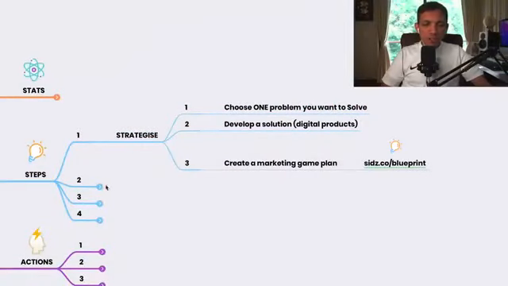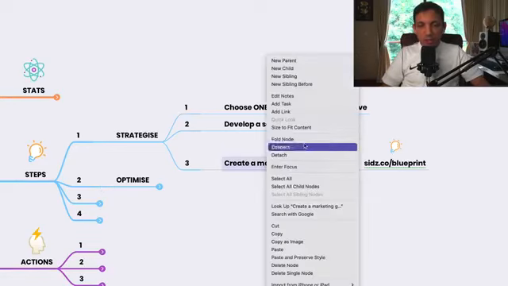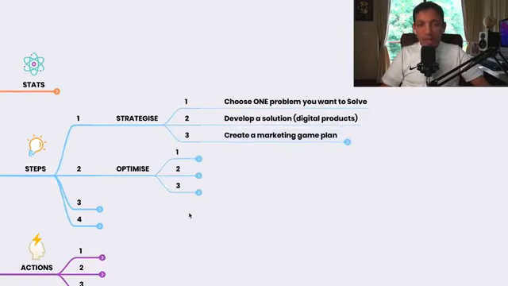Okay. Now the second step is you got to shift gears and get into optimizing things. So when it comes to optimizing, there are again 3 ideas that I would like to share with you. The first idea is you got to do some market research. So when it comes to doing market research, the best market research is to do one-to-ones.